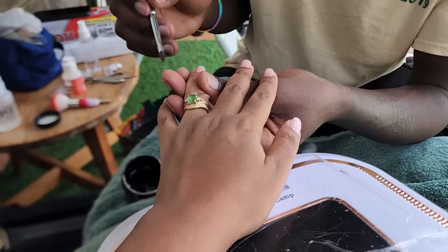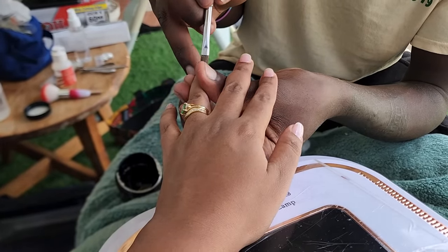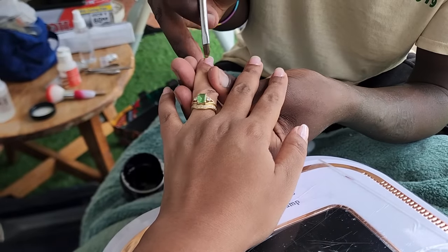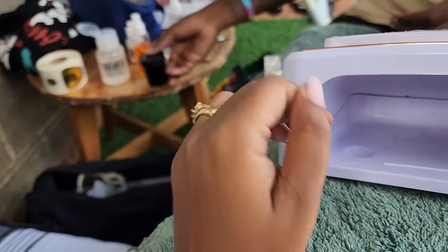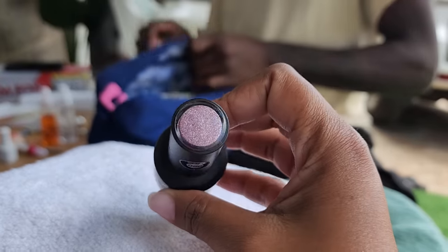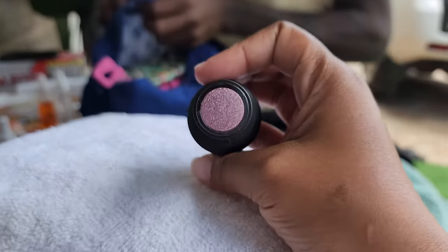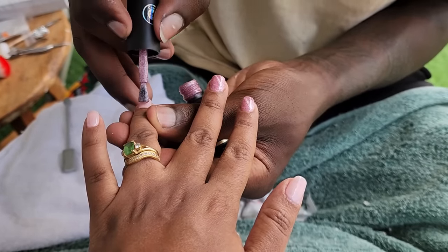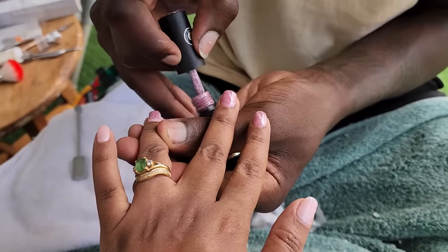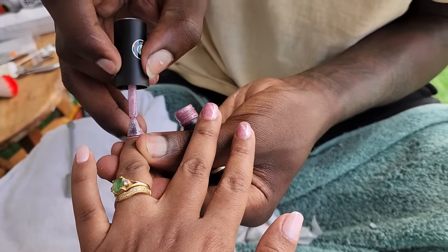And then we went with a metallic pink nail polish with glitters. It turned out really, really cute. Loved it. So now my nails are short enough for me to do house chores. In case you're indoors and you can't leave to go get your nails done, I highly recommend Ankat Nails. They'll come and get the job done for you at the comfort of your house. This nail polish is actually magnetic. I've never done a magnetic look, and it turned out really cute.